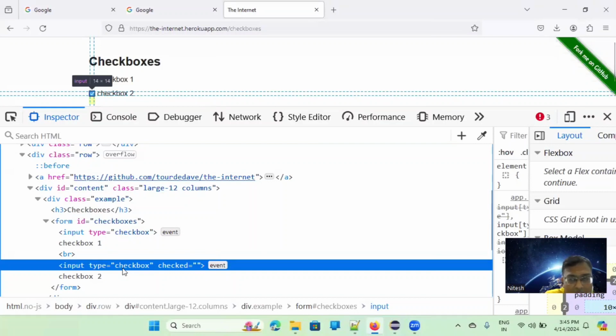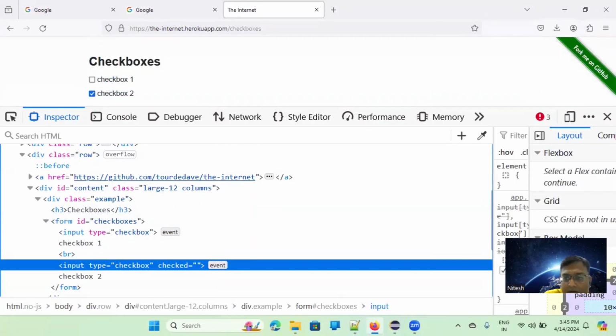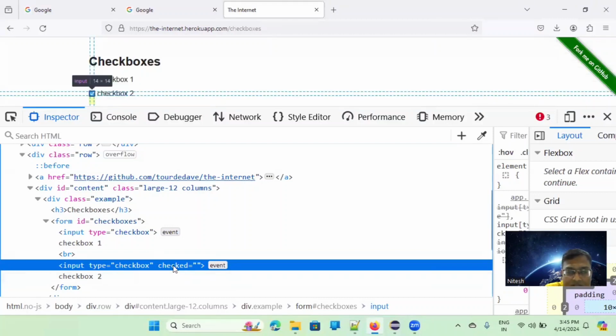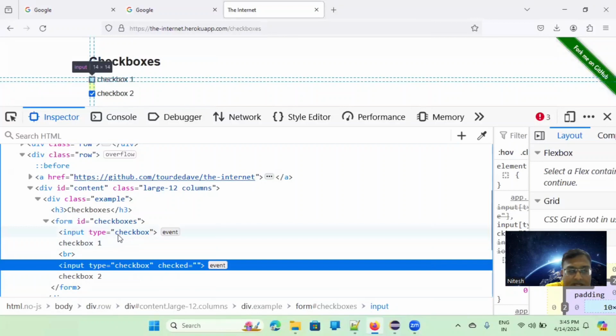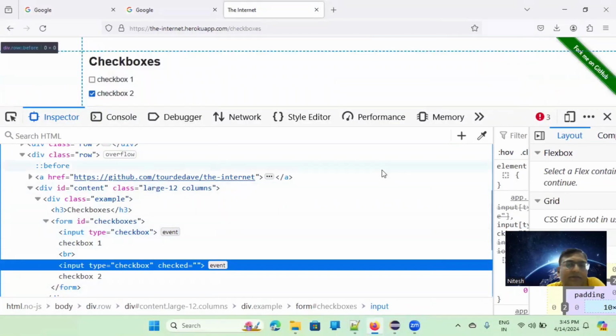If you observe checkbox 2, it's saying checked is equals to empty here. Whereas in checkbox 1, nothing is written here, checked or unchecked, nothing is there. So these are the things which decide whether something is checked or not checked. Just for the information purpose.